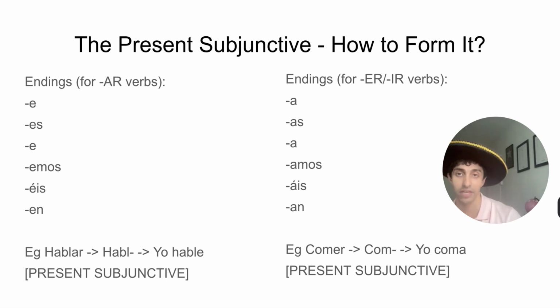So the way I still think of the present subjunctive endings, these are the endings for regular verbs at least, the way I still remember those is I simply think of it as a vowel change. For AR verbs, the main vowel is usually the letter A, but in the present subjunctive, that changes to an E instead. And it's almost the reverse for ER and IR verbs. The main vowels for them would usually be, say, E or I, but both of those change to an A instead. And that can be a slightly easier way to remember these present subjunctive endings.